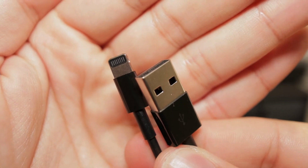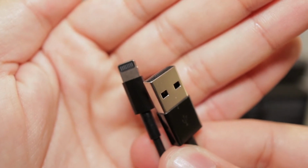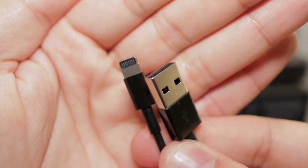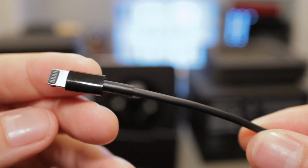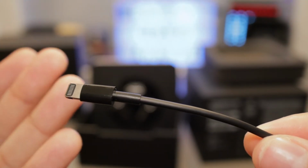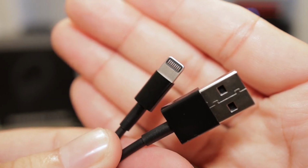And I say that with much sadness and disappointment because I have never, ever seen a cable look so cheap. This is pathetic. Look how thin this is. This feels so cheap. Not only that, it seems so fragile. Like if I had one strong tug, this lightning cable would be done. Now call me a rookie, but I'm just not familiar with Apple products and especially their lightning cable.